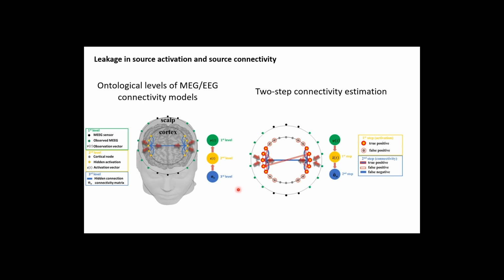Basically, one postulates that at a third level down here, one has a precision matrix, which is the inverse of the covariance matrix among sources, and that generates source activity, be it time series or Fourier coefficients, which then is filtered by the lead field to produce the observed EEG time series or Fourier coefficients. Usual methods for solving the inverse problem try to follow the inverse path.